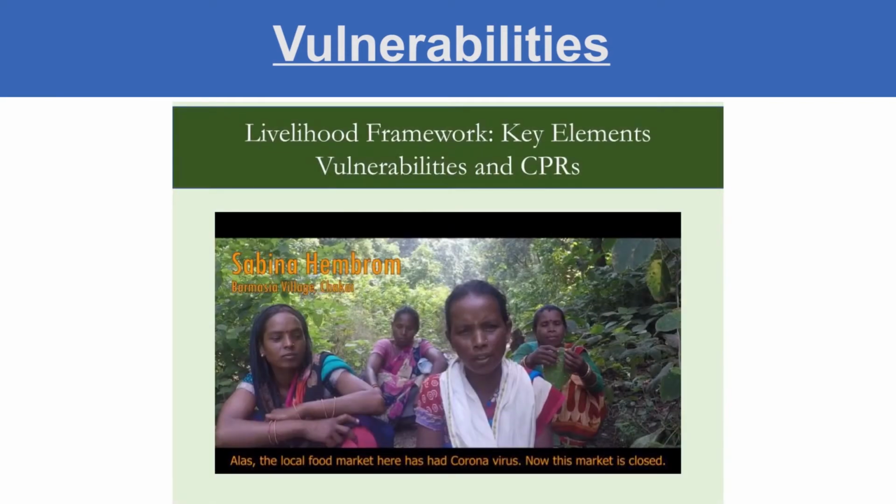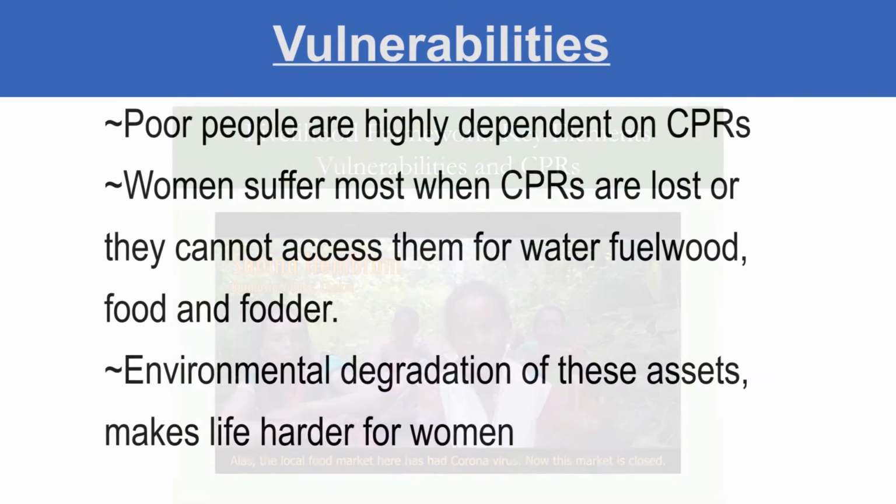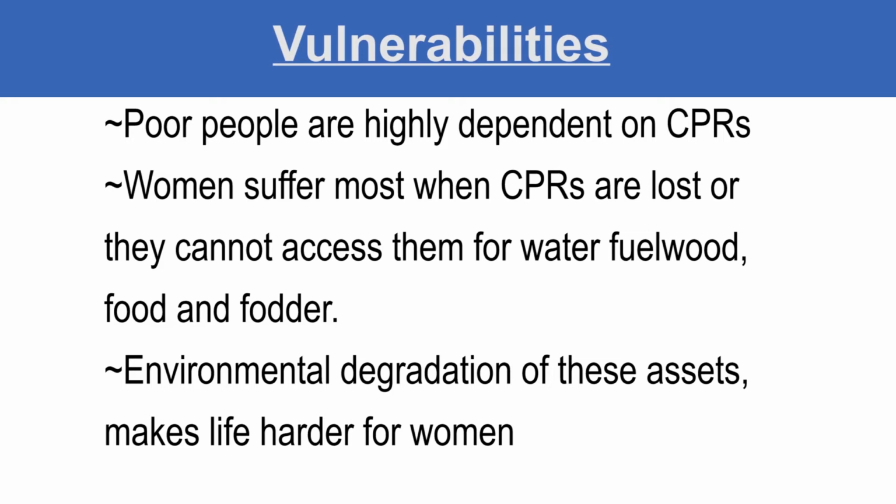We see now how common property resources or assets and related activities can help poor people deal with vulnerabilities. Vulnerabilities are, as we discussed, vulnerabilities to the risks of an adverse event, for example, recent COVID, and the ability to deal with that event. Shocks may be individual, like death, illness, accident, loss of livestock, or collective, for example, drought or floods, and of course, COVID. The high risk of adverse events and the inability to cope if a shock occurs denotes high vulnerability. There's, of course, regular chronic vulnerability to hunger, the gap between the ability to access food and the minimum consumption needs of the family.